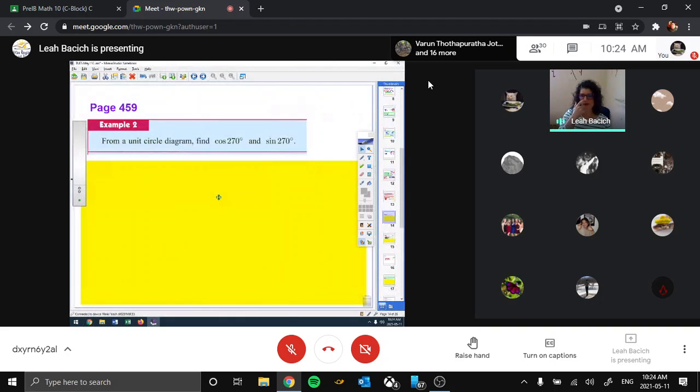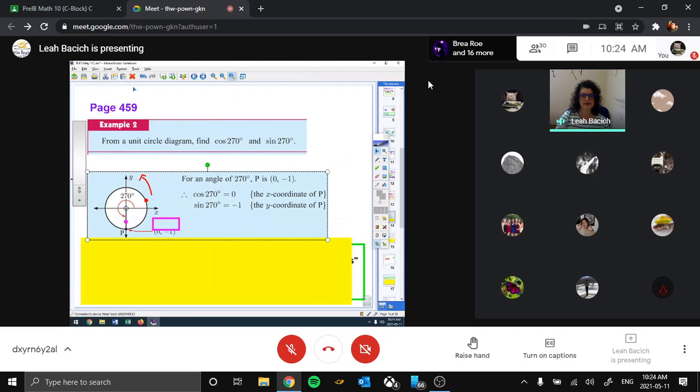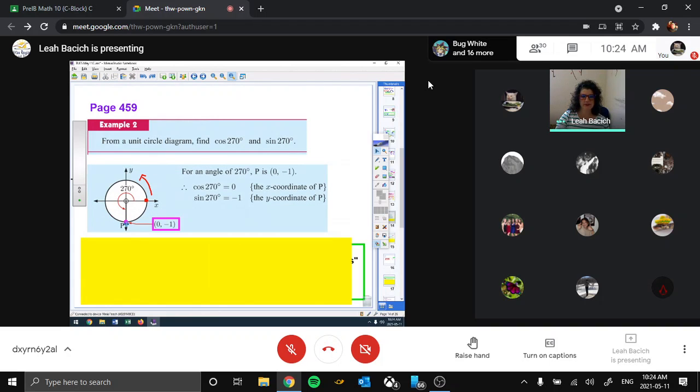All right. So, cosine 270 and sine 270. Well, we can draw a little sketch of it. We can draw our circle. We can say we're starting here at 1, 0, because that's where we start every time. And we rotate 90 degrees, 180 degrees, down to 270 degrees. So I end up here. So I know that this is 0, -1. If I forget, can I just do it on my calculator? Cosine 270, can you check that please and make sure that you get 0? And the sine of 270, make sure you get -1.